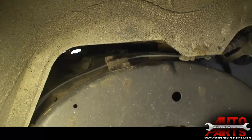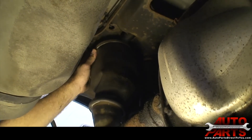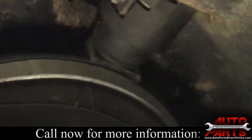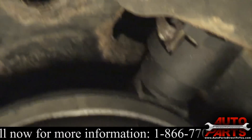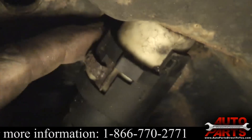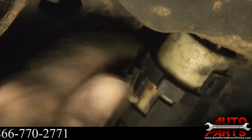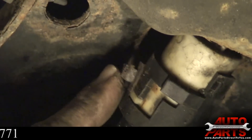Now we can go back under the vehicle and continue. We are back under the vehicle, we got the top clip disconnected. Our next step is to remove the air solenoid. Once you get the top clip disconnected, you can see here is the air solenoid. There is another little metal clip inside here — this one we are going to need a screwdriver for. This clip right here just pops out; just give it a little pry and you will see it pop off.